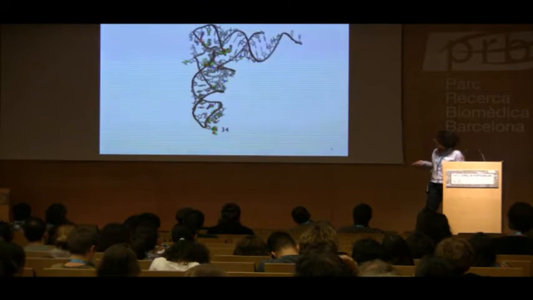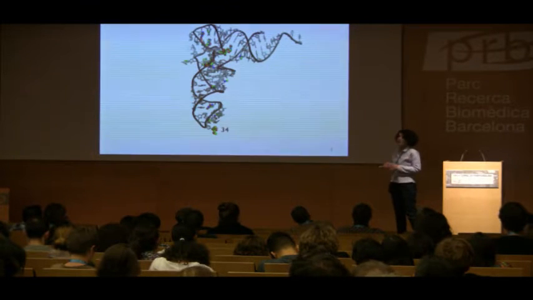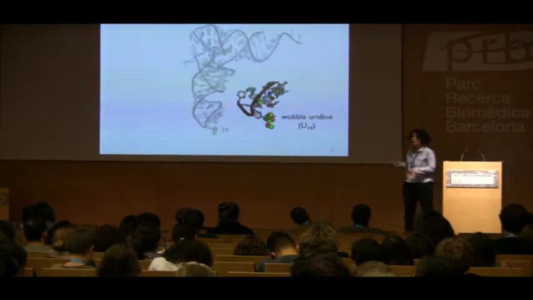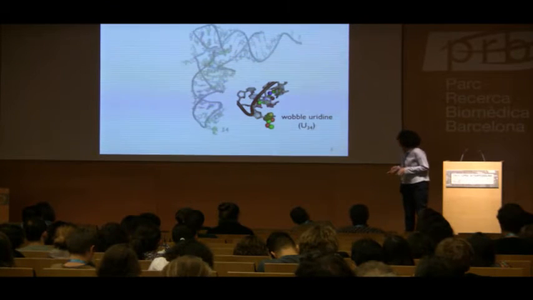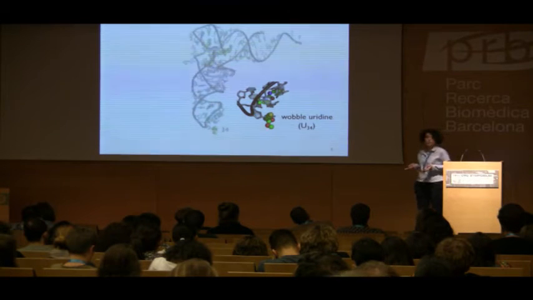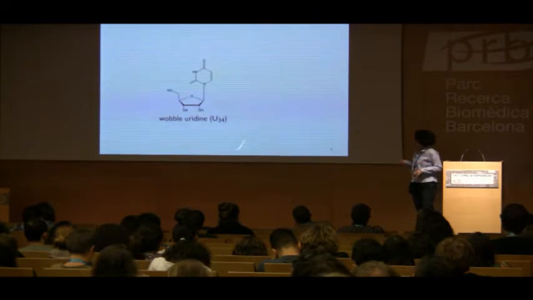And what's remarkable about the wobble nucleoside in tRNA, which is at position 34, is that in all kingdoms of life, it very frequently carries chemical modifications to the base. And if this is a wobble uridine, or U34, this is almost universally modified. And the genes that are required for this in eukaryotes are very highly conserved. And actually, a whole lot of genetic information is dedicated to modifying wobble uridines.